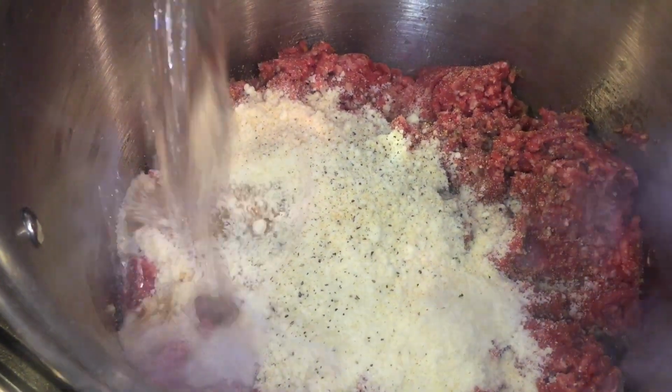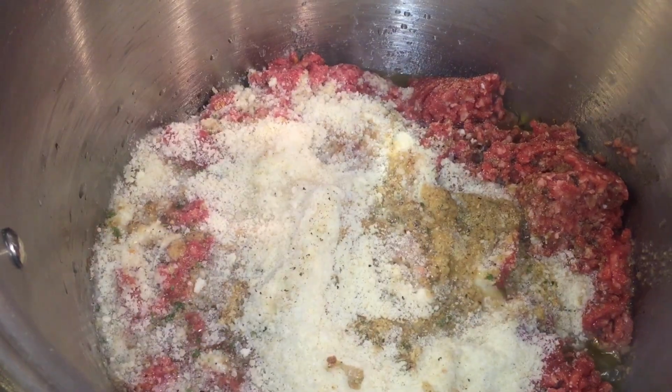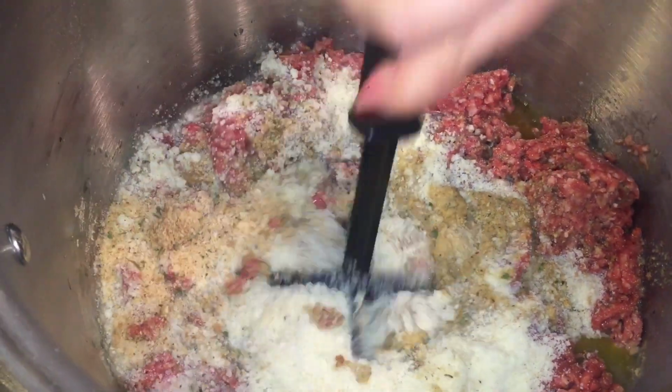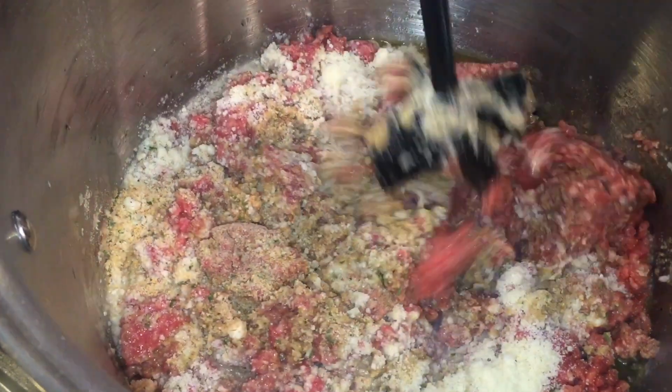Now we're going to add in some water, and we're actually going to poach this beef. It's going to get really, really nice and tender, and I'll show you what it's going to look like in a couple of minutes. Stick around.